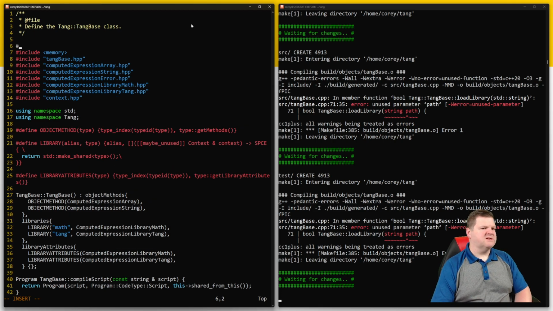For each operating system. So what do I need? I need DLFCN. So dynamic link function, maybe .h. Anyway, yes.